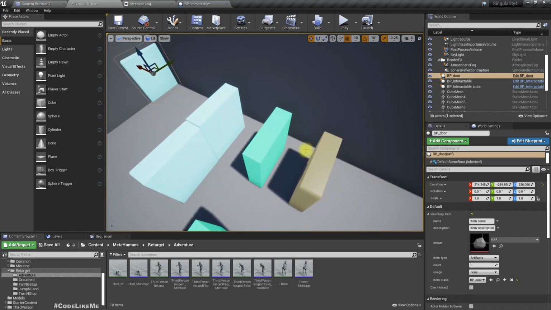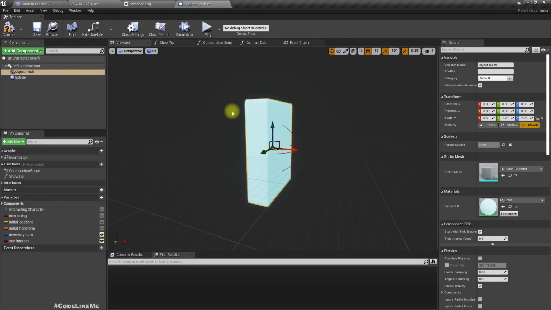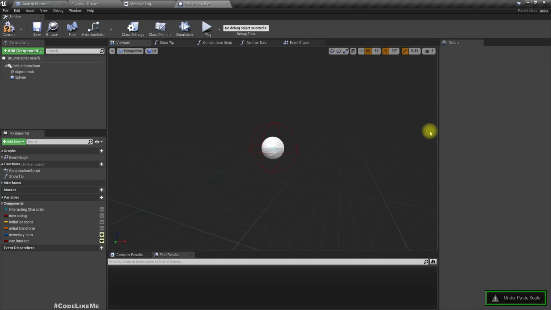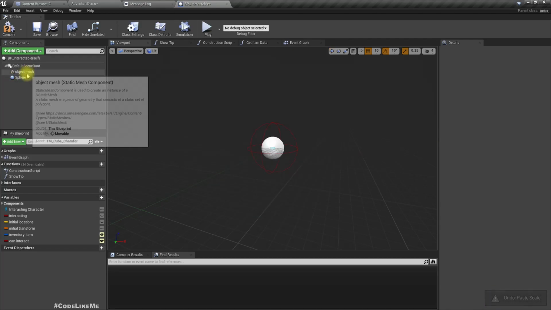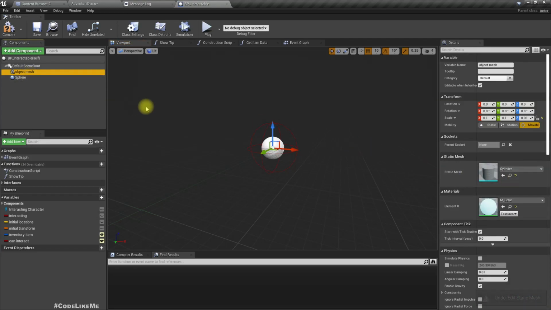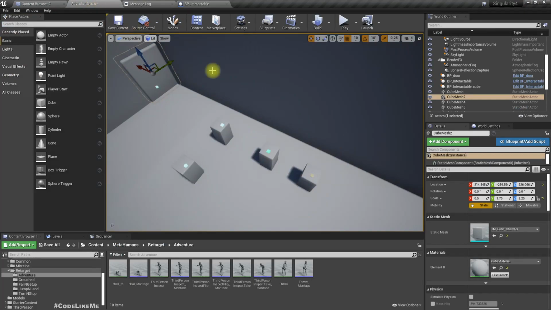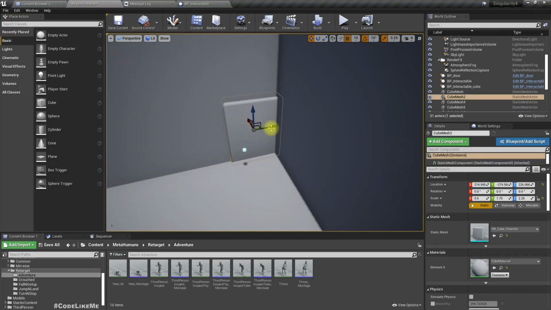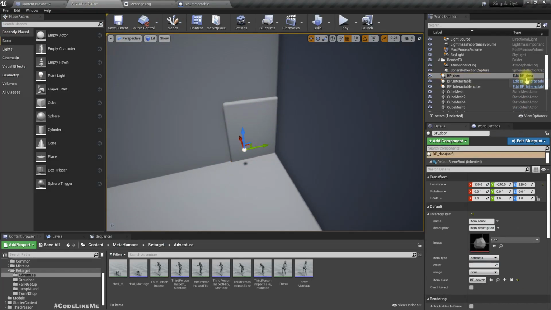Oh, wait. Wrong, I edited this one. Sorry about that. I should edit this one.